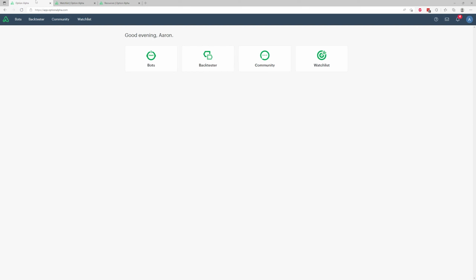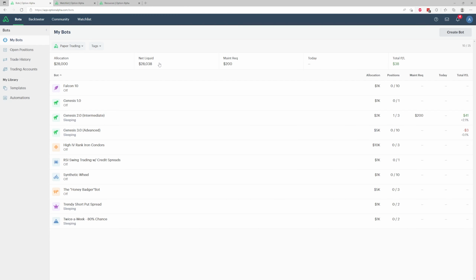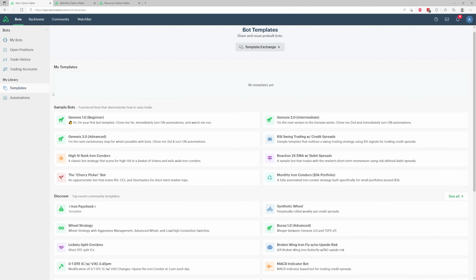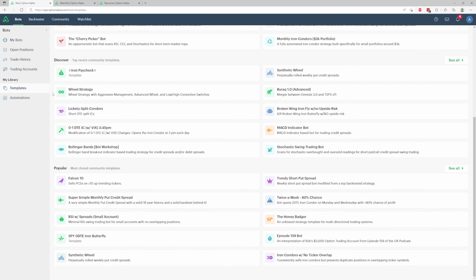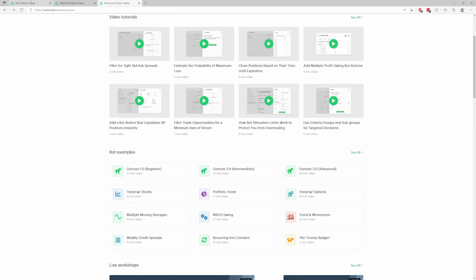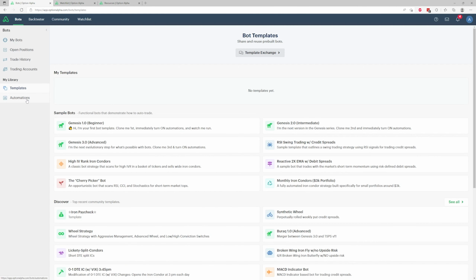Additionally, if you click in on your bots tab, you can come over to templates, and there's a few of them here. Here's 30 different examples of different bots and strategies that they've made, and they definitely have more that we can discover. But those are the two quick places to go to find this content if you want to see more on each of these.